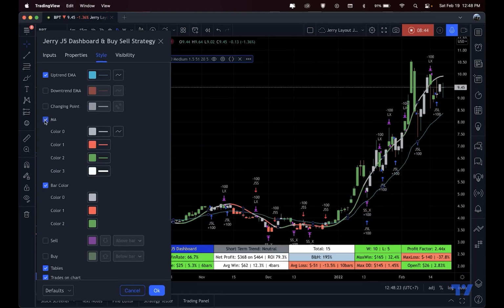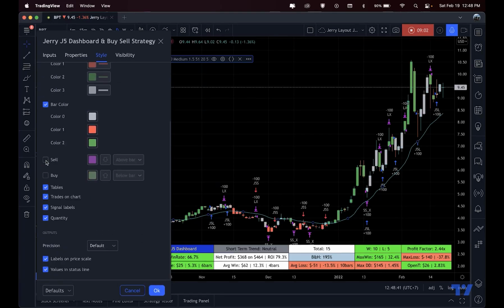Our moving average colors, we already covered that earlier. If we want to turn this bar on here, and most people will either choose this colored moving average bar or the candlesticks. So if we turn off the candlesticks now, we've got normal candlesticks, then we've got the bar. So you simply choose one or the other, whichever suits your fancy.